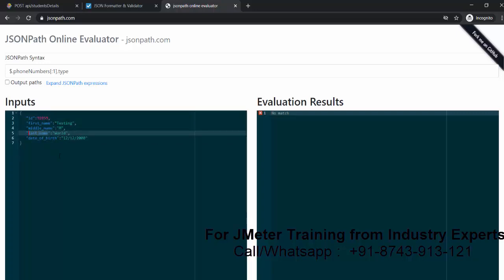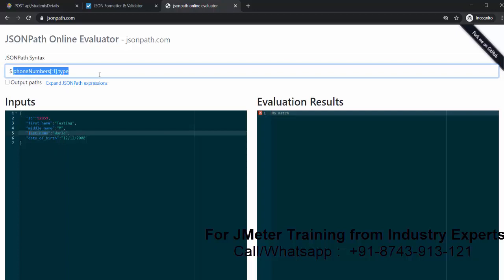I want to fetch this last name. It's a very simple JSON, so I'll write the JSON path like this, where only the key is passed and it will fetch its value. It could be any JSON path. In previous videos we have seen how to find a JSON path.